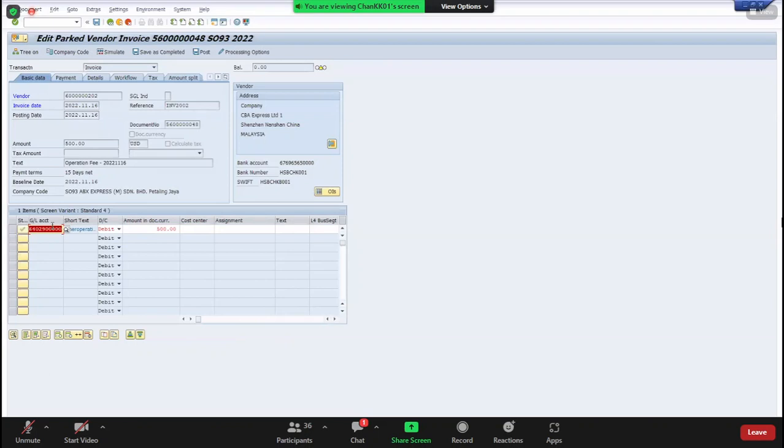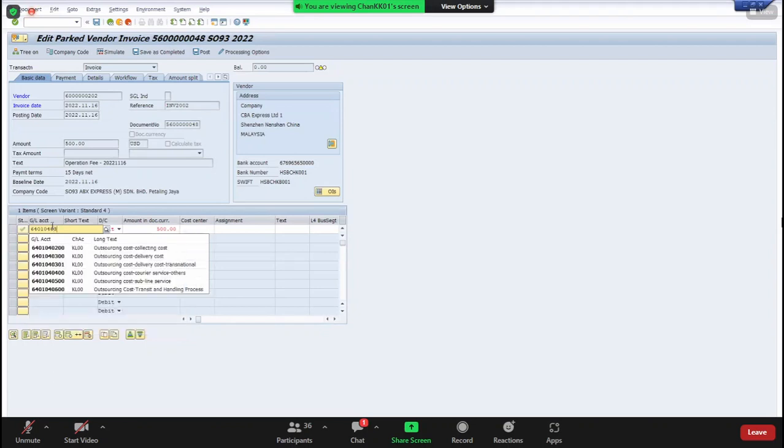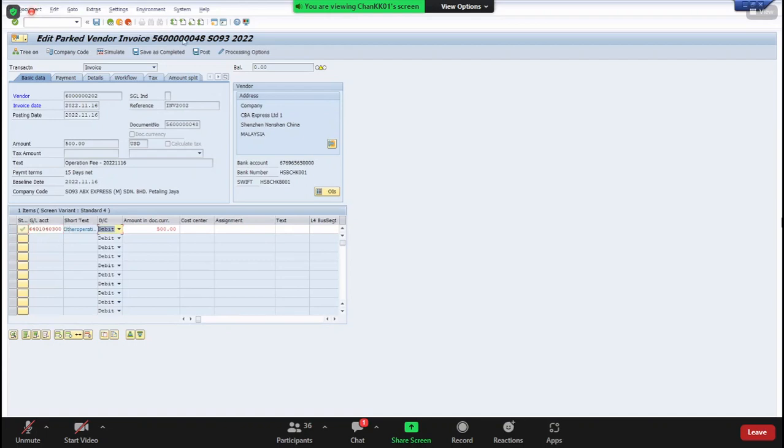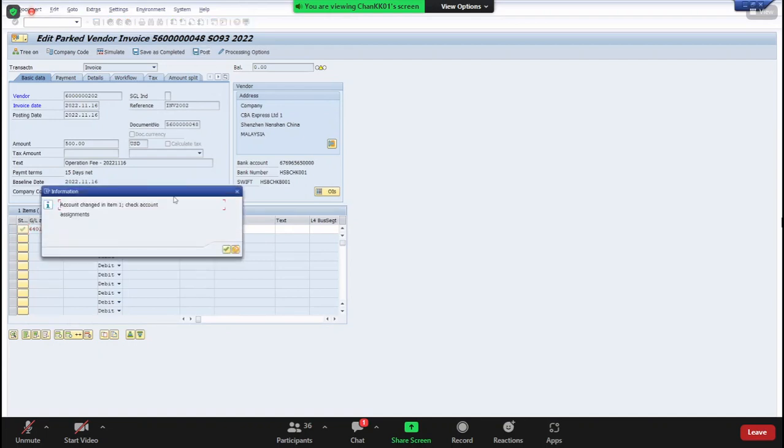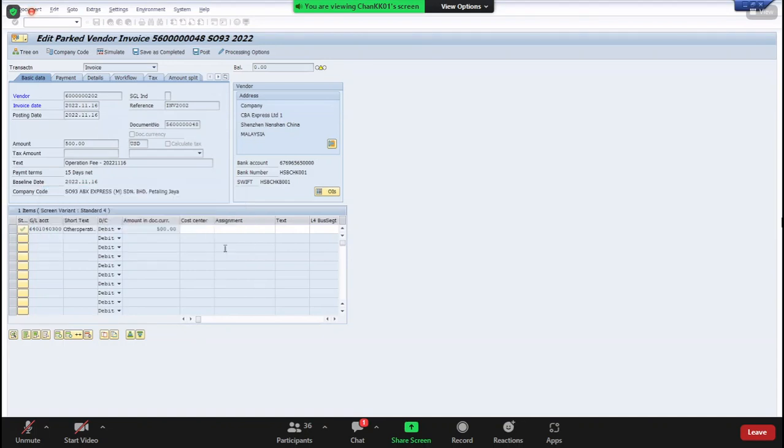Okay, then I choose another account code first, 6401010300 again. Post. Yes. I click enter to override.